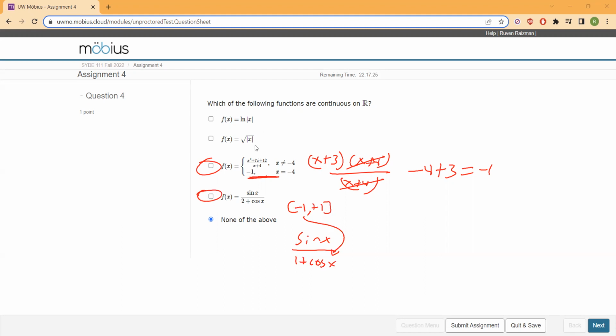Okay, then we're going to get into these tough ones. So now the root of x, the regular root of x, looks something like this. Now, all that the root of x does is it allows for you to have the other side as well, because then at negative x, it's still positive. And as you're approaching zero, they will both equal zero, so this function is in fact continuous.